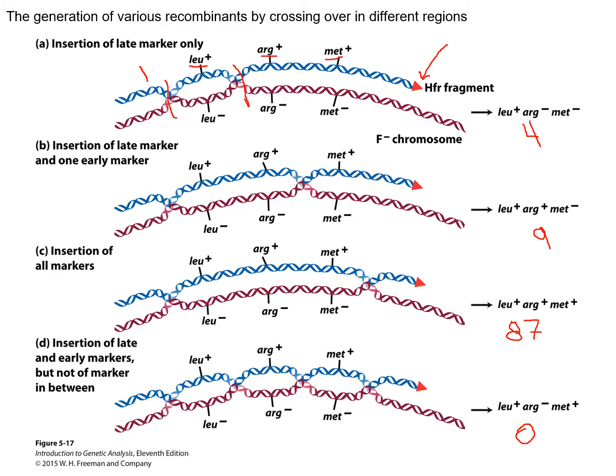So now, in addition, the distance between leucine and arginine is fairly small in this case, that very few recombination events occur in between them. So now we look at the second example where we have leucine and arginine recombine at a 9% rate. And so again, this requires that all 3 genes make it across, and only leucine and arginine get crossed over, and not methionine, which would be the highest amount.